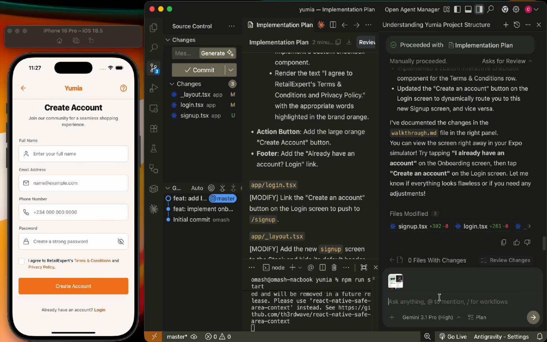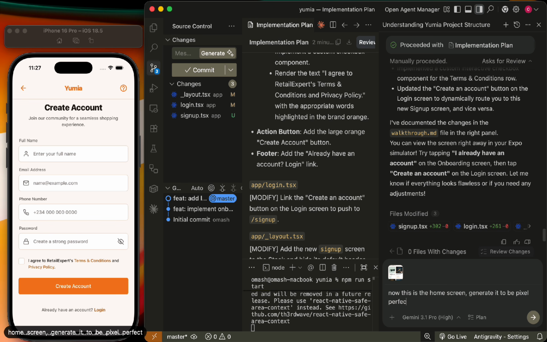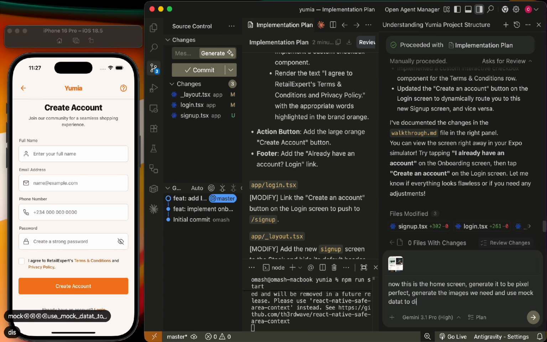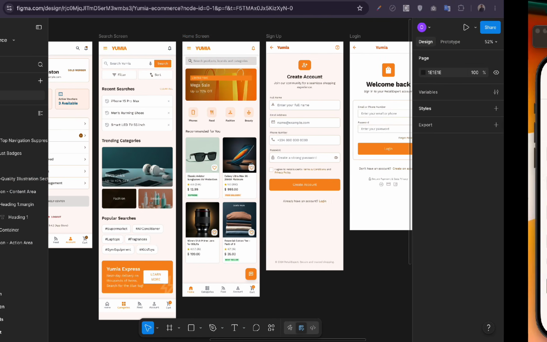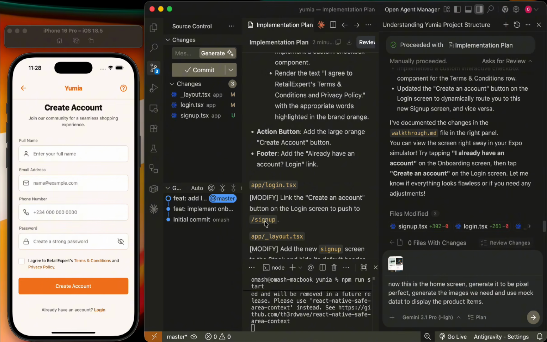So let's do that. Now this is the home screen, to display the product items, and I think that's it. Okay. Get the perfect icons.